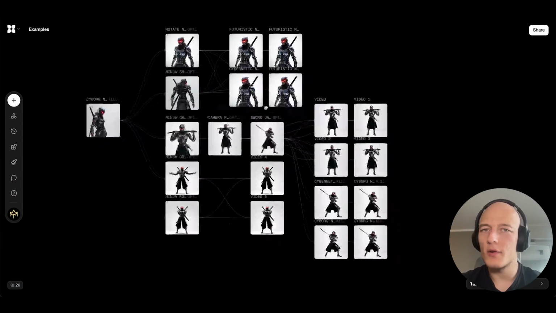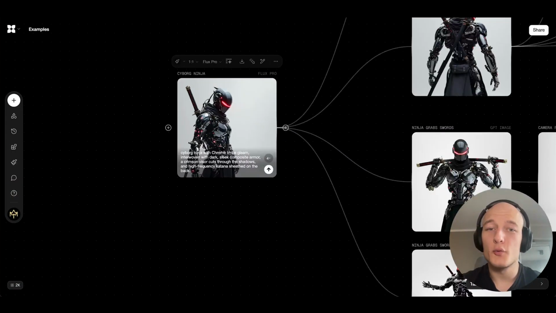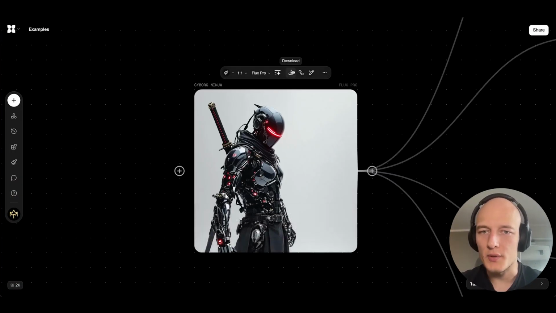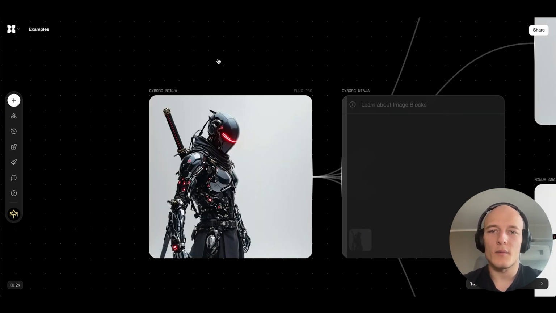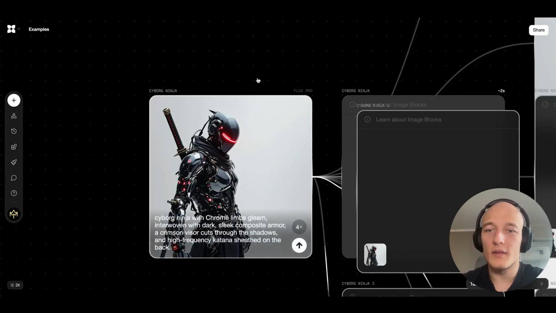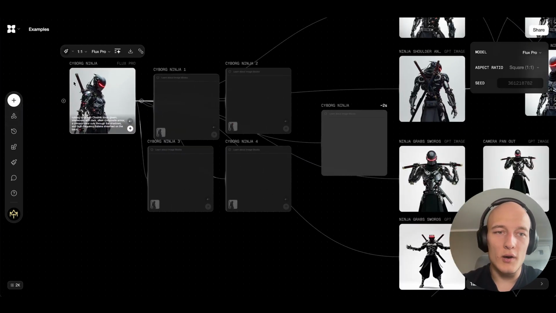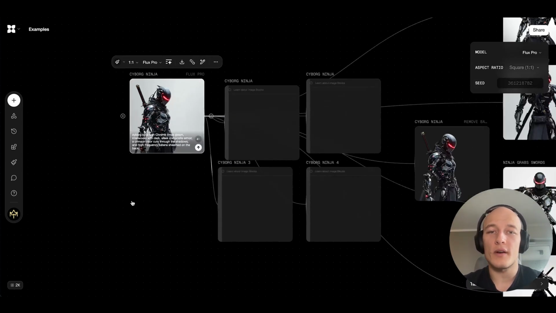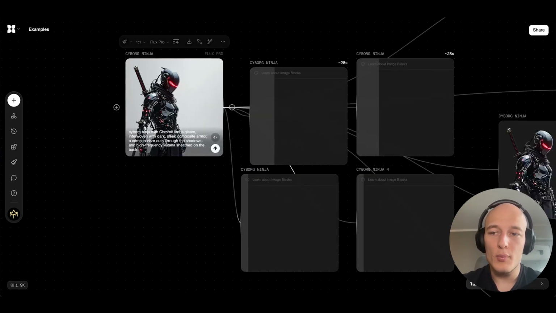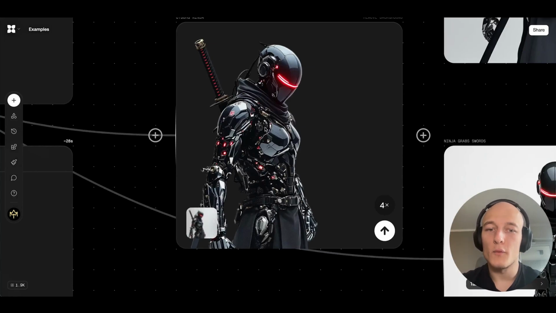But look, let me go back to the original project I showed you at the start to show you some cool hidden features of what you can actually do with this, right? If you hover over any image, up here you have quick edit. When you click on that, first of all, you can upscale the image if you want, 2, 3, or 4x, but you can also remove the background. So let's click on that. This just saves you the time from going into Runway or Photoshop to remove the background. However, you can also have different variations. So as you've seen there, all I've done here is I clicked and hovered over variations and I pressed this button and now we have 4 other variations of this image with that prompt used. And as you can see up here, we have an image without the background.